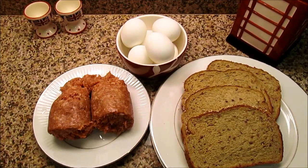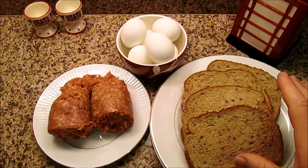Okay, so here's the ingredients that we're going to use to make the Scotch eggs. I have 4 slices of brown bread. You can use white bread if that's all you have available, or whichever bread you would prefer. And we're going to turn that into breadcrumbs a little later.